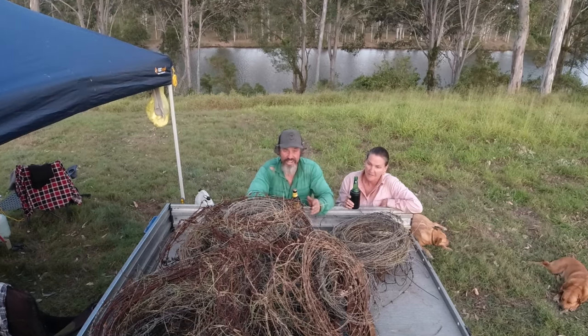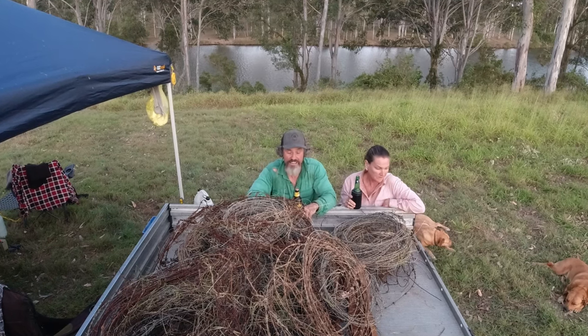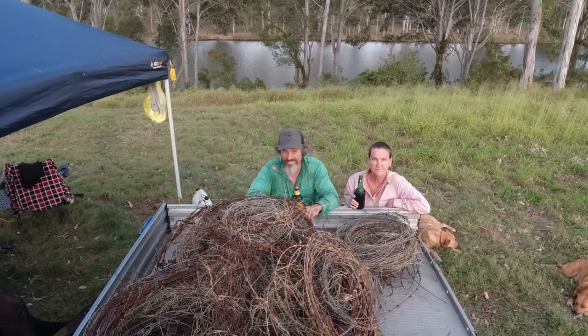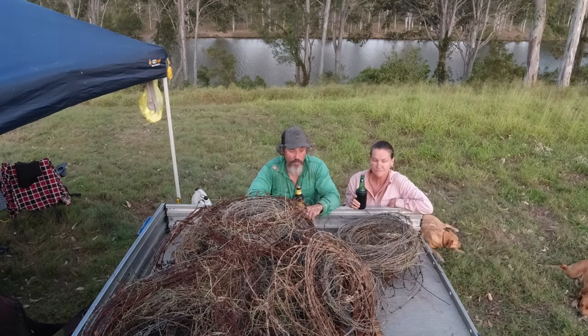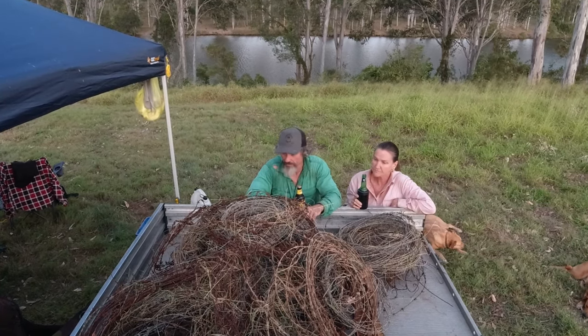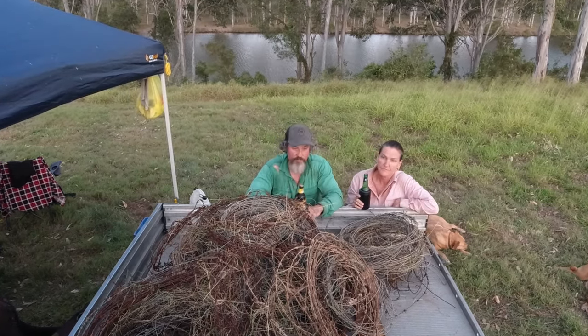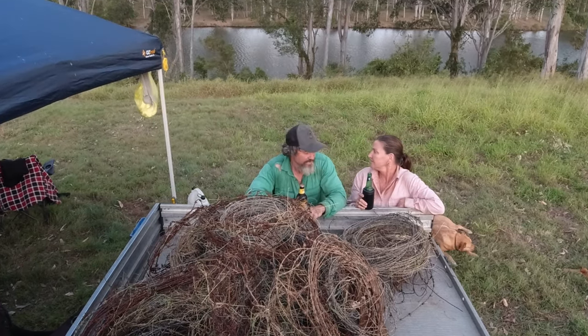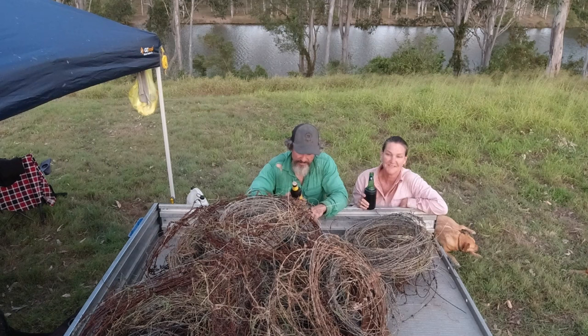Had we left that out, like I said, it's calving season. We would have had a lot of issues with calves getting caught in barbed wire, and it's the last thing you want, to lose livestock to barbed wire. So it's well worth the effort. We're gonna sit down and have a beer or two now and a couple of salted nuts. Be a perfect way to end the day.